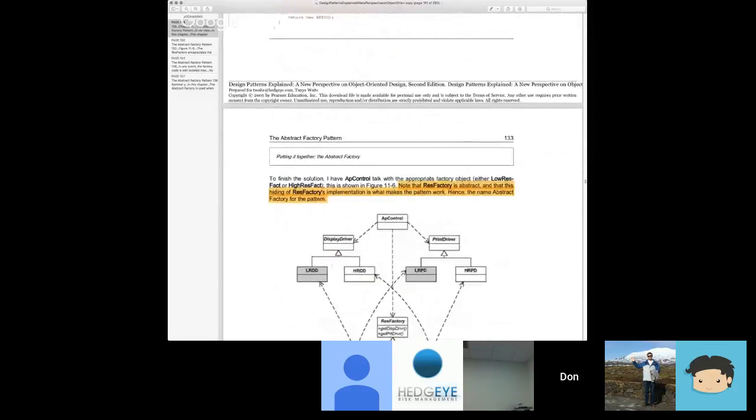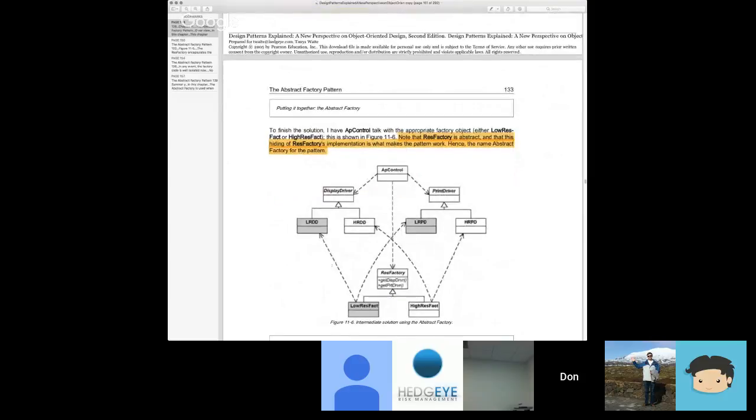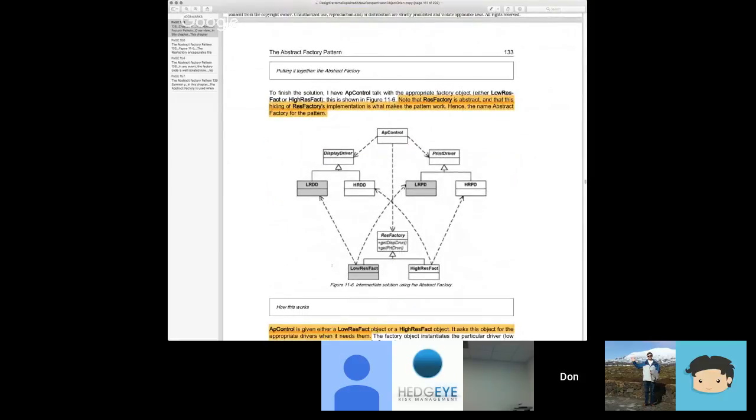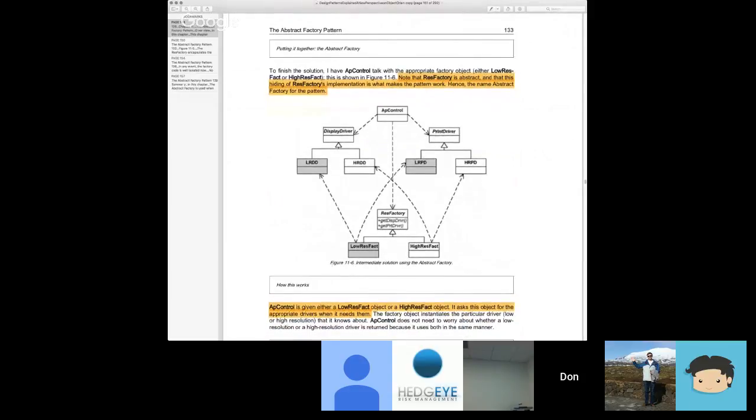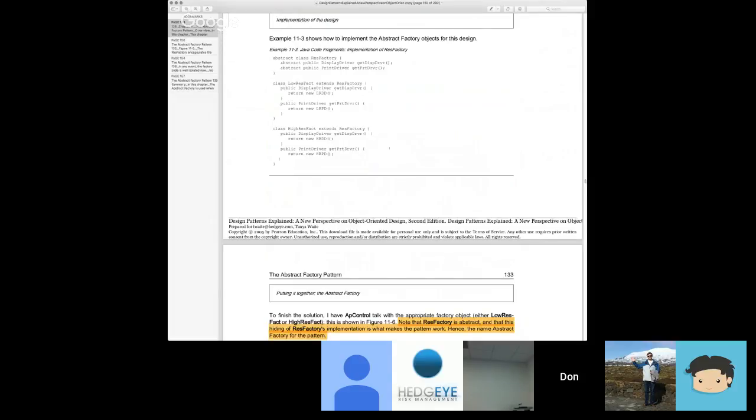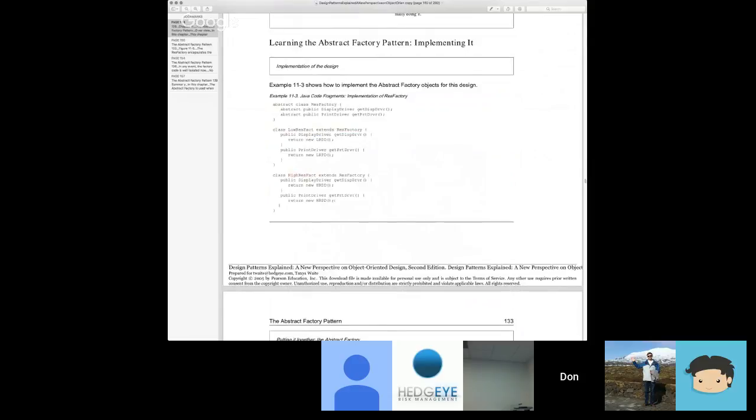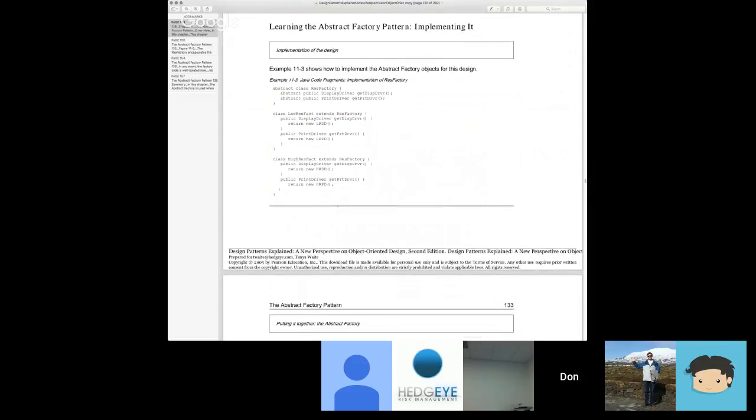I'm actually going to jump down to where he says, I'm going to go back up in a second, but this was my problem with the way he's showing the implementation, is that you have to go through everything to see the complete example. I can't find where he says it, but he says basically that you would pass to app control either the low res factory or high res factory. But that still doesn't help you with the decision of which one is being used. And it also doesn't help you solve the problem of what if you have a low resolution factory that you need, now you need another factory.